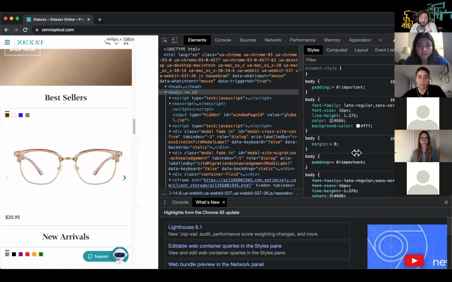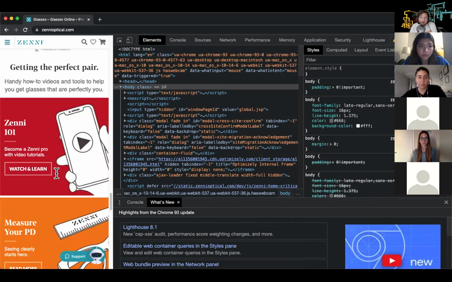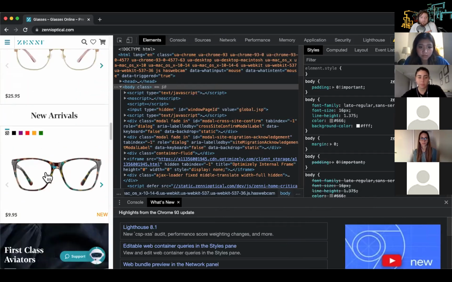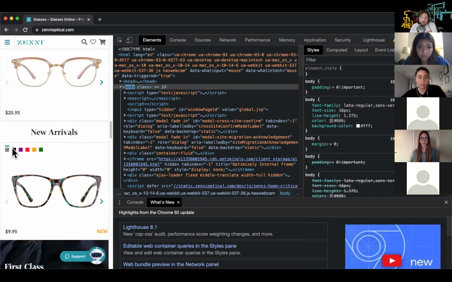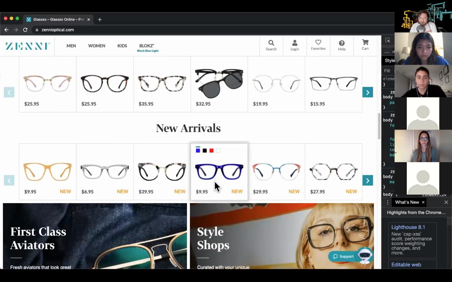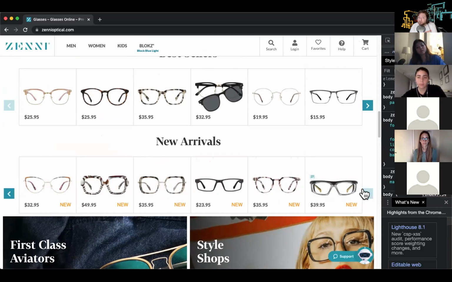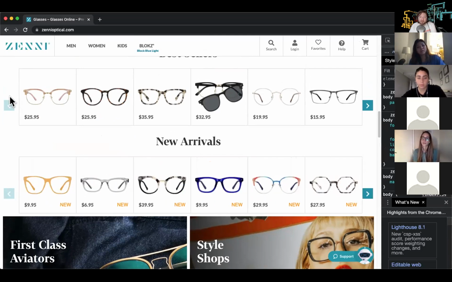Some of the tools are still in place, like that color picker tool. Right here, we have a color picker that we can use to preview styles in different colors, or preview what the lenses or the frames look like in different colors. But as I pull this back out to desktop size, the layout changes pretty radically. All of a sudden, instead of tile boxes, we have these carousels that allow us to tab through left and right.